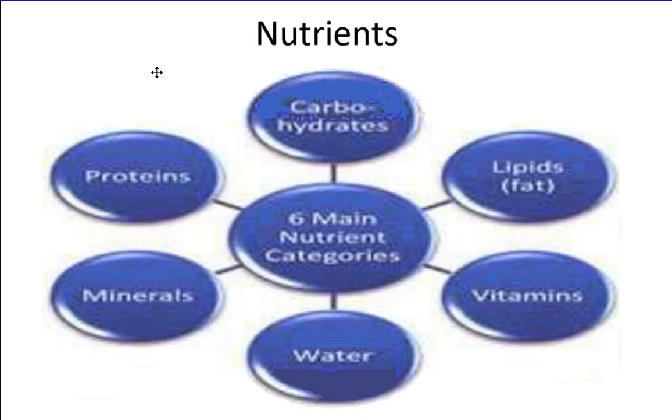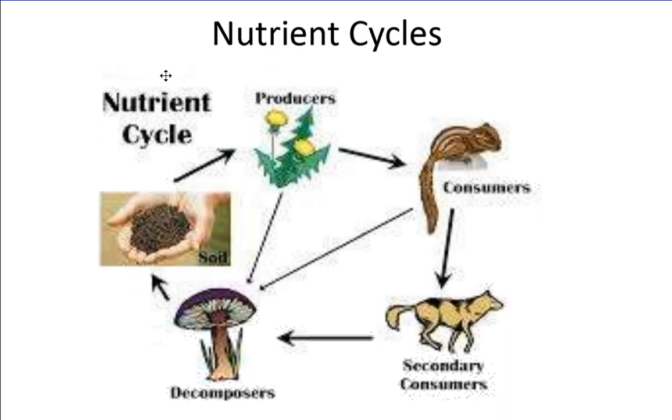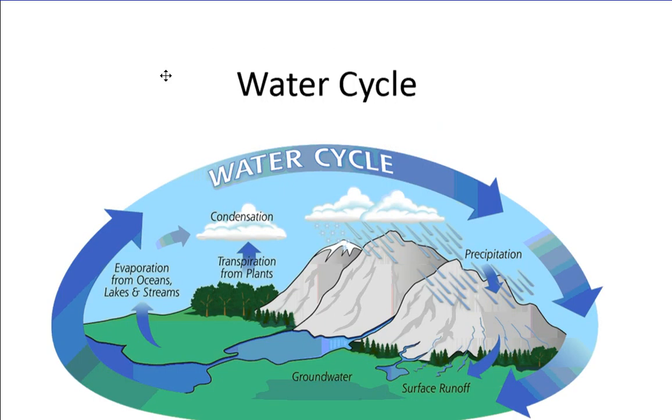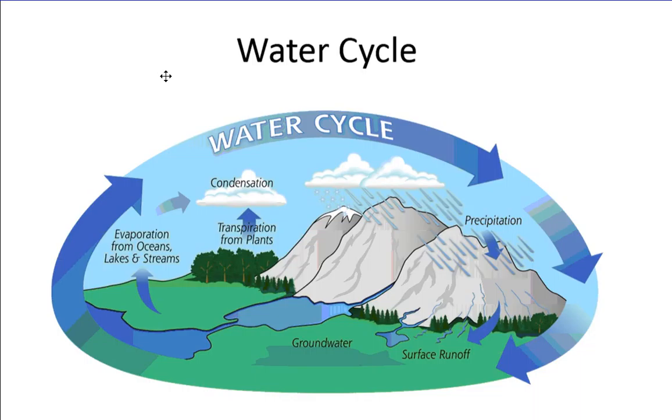And another very important part of an ecosystem is nutrients. Nutrients are just the chemicals that organisms need to live. These are things like carbs and lipids and water and all of these things that we've talked about. And nutrients tend to exist in cycles in ecosystems. And so we talk about these kinds of cycles. You've been learning about this since you watched The Lion King and the Circle of Life. Well, some of these nutrient cycles we've been talking about again since we were 8, like the water cycle.